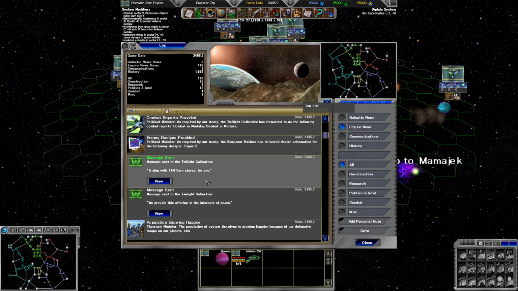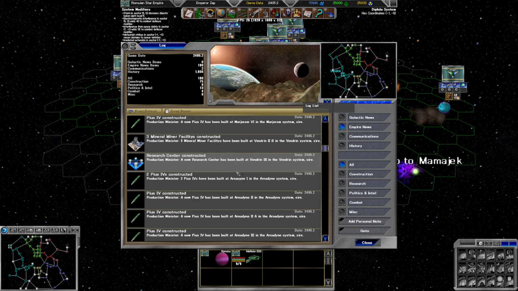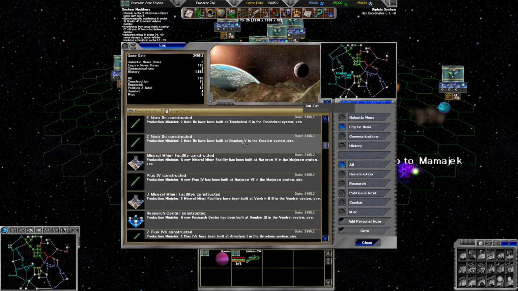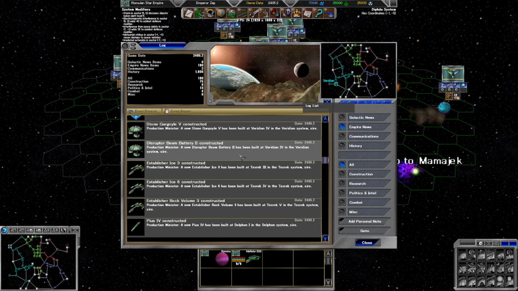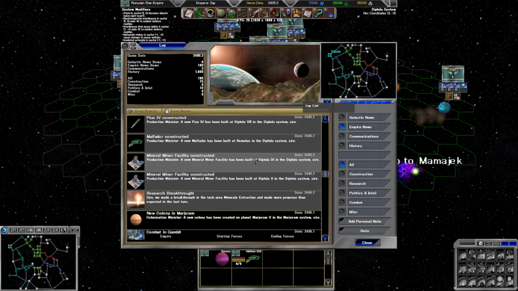I sent him the money and the ship. Was there any satellites? I was supposed to look out for satellites. No satellites got built this turn. A bunch of drones though.